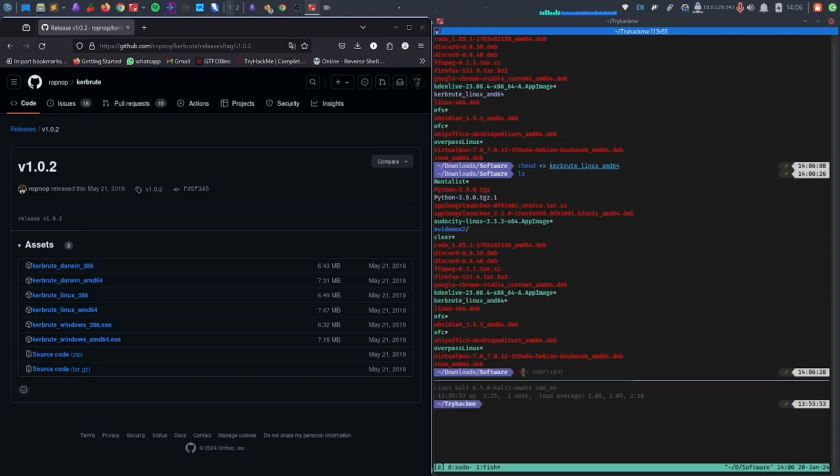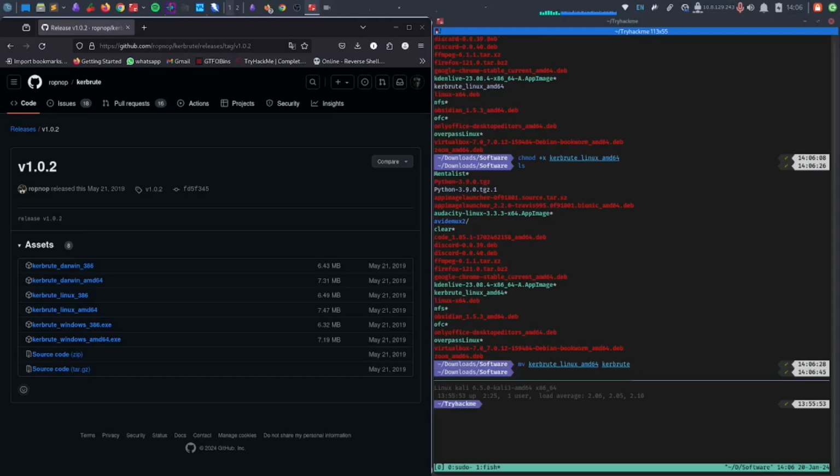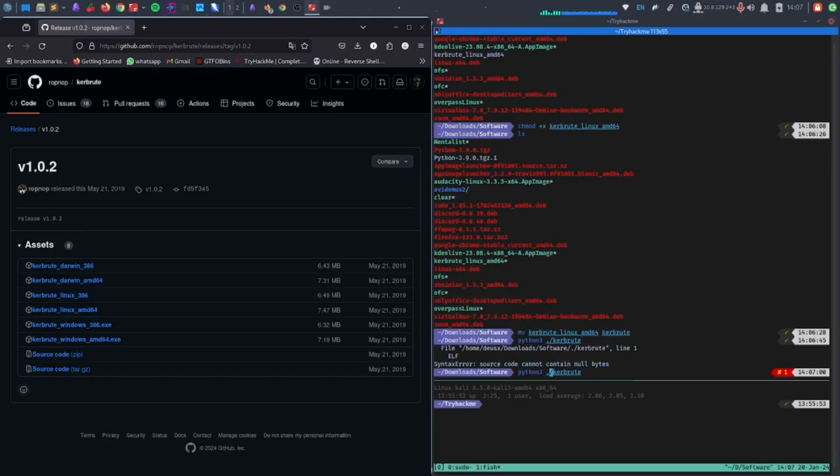So next up is just to change the name to make it a shorter name so that we can quickly run it anytime we want to. So I'm going to rename it from this to just kbrute. Press enter. So now we can run this using, I think, Python 3. Or maybe not Python.